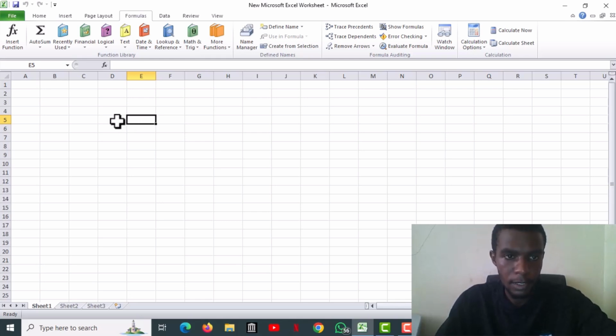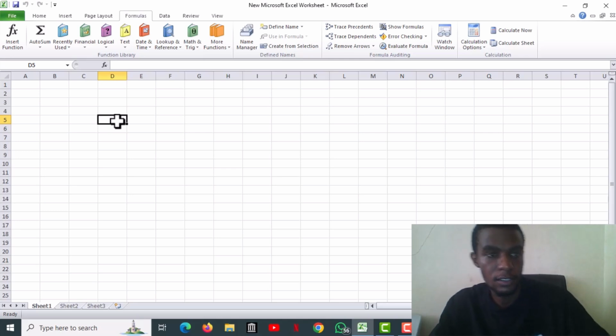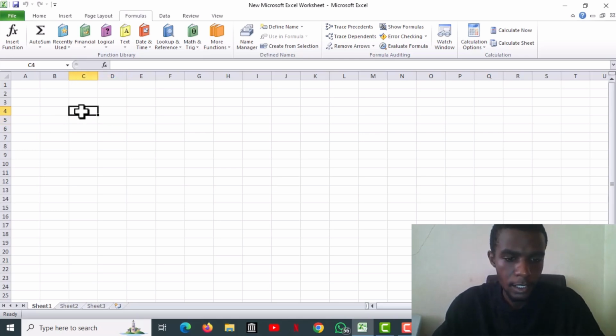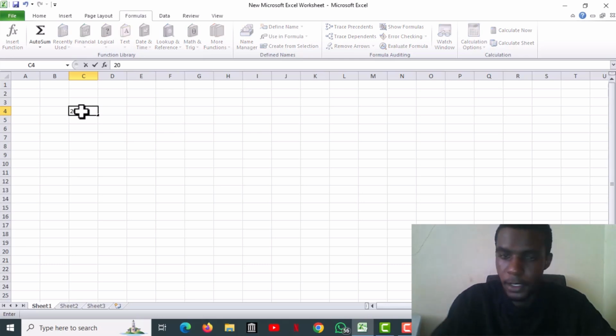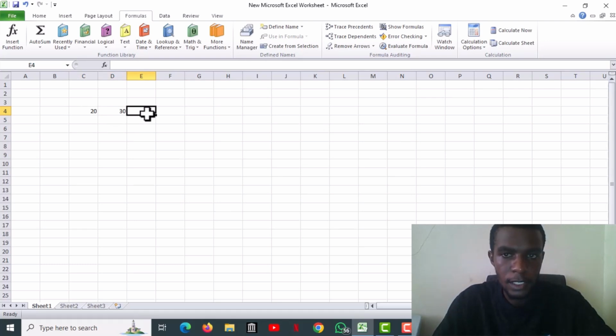Here is an example of what I'm telling you. For example, it can be when you want to add some different marks. Here I can try in this cell to put, let's say, 20, then this is D, which is 30 maybe. So I want to get here my final answer after adding. So when you want to add them, you first put equals.